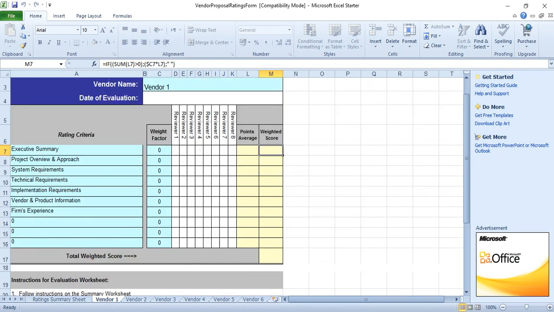Now let's check the criteria. Executive summary, we have to give a weight, for example 10. Project overview, for example we will give 2. And for project approach we'll give 1.